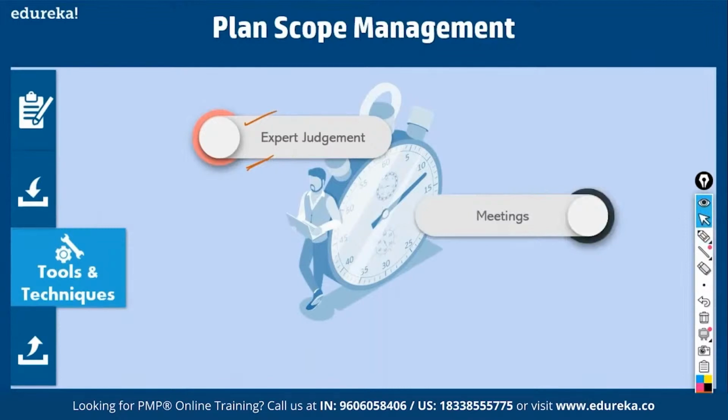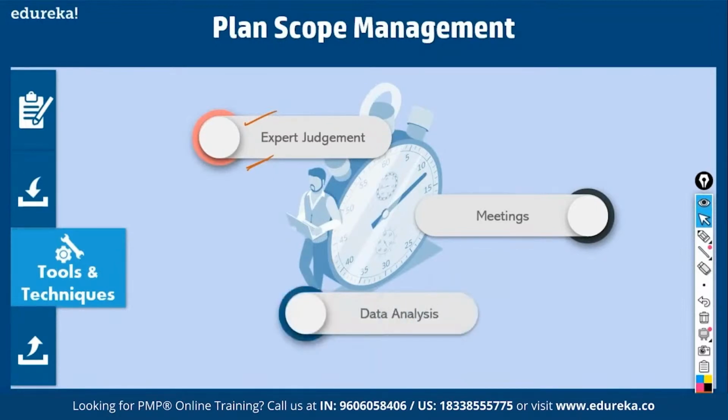Meetings with whom? See, you're defining scope, so you should find out what product features this product should support. So you'll have meetings with a lot of people. You will have meetings with marketing teams, production teams, operations teams, sponsor, customers, right? So you need to have meetings so that you can plan for defining scope, right?